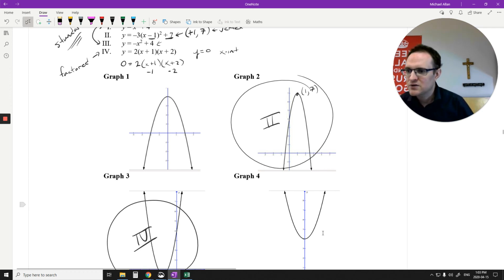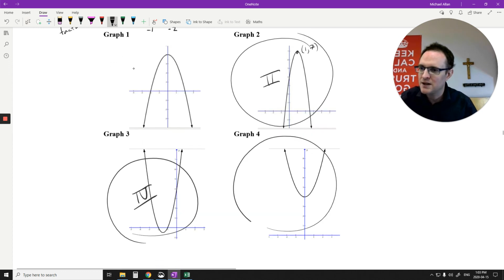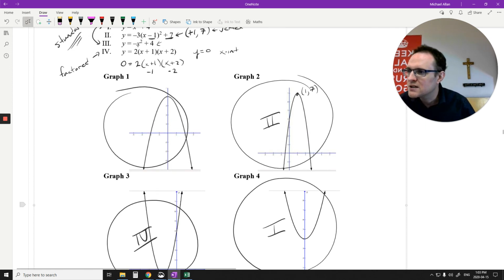Okay. Now the other one's graph 1 and 2. I could just look at these and say, okay, the leading coefficient number 1 is positive, so this has to be opening upwards. The last graph opening upwards. This one. So my process of elimination, let's just double check. Leading coefficient is -1, so it's opening downwards. Oh, it's freaking out. So that's graph 2. There you go.